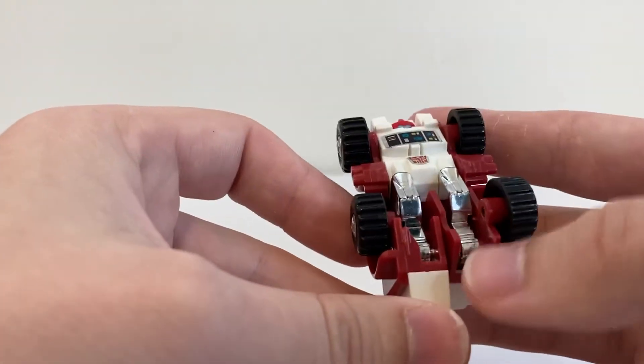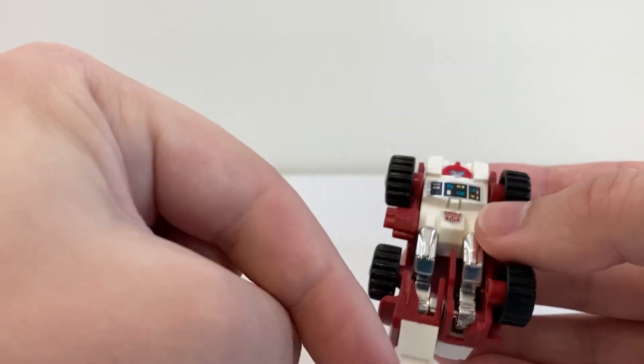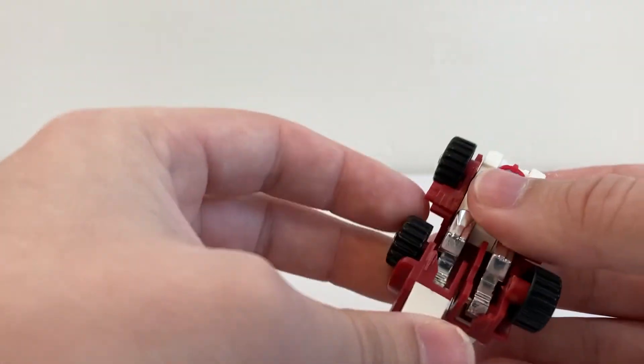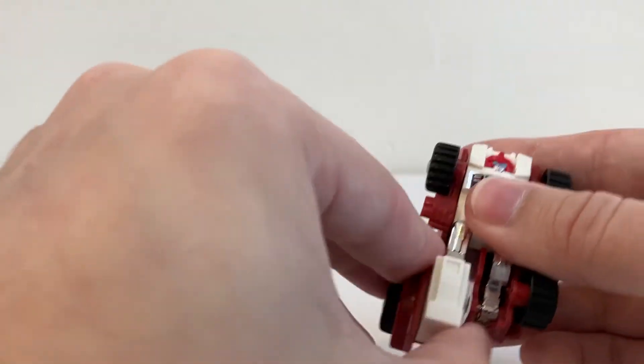Then it's got that trick where when you rotate the leg around, it's got this little angled piece that auto-slides it to the left. That doesn't really work on mine, so I just have to slide it over so the legs are separated.